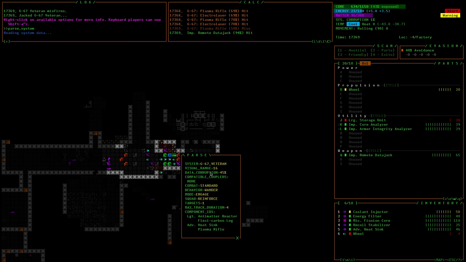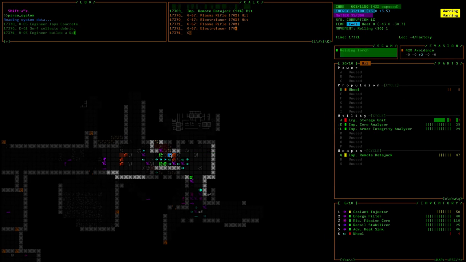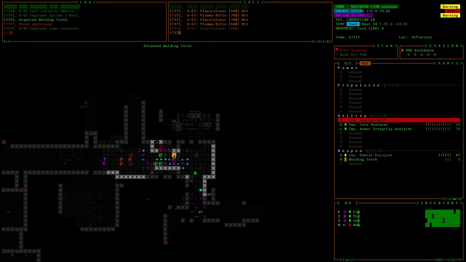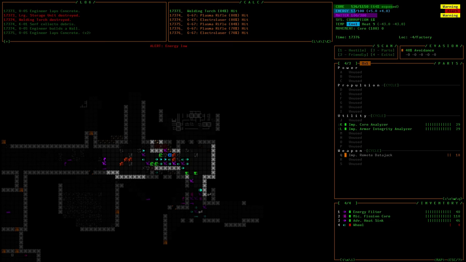Our system? Yeah, sure. Okay, yeah, good. It gives me info on how badly I'm messed up. Great. A welding torch. Yeah, okay. That's a weapon, yeah. All right. Oh, there it goes. Well, crap.